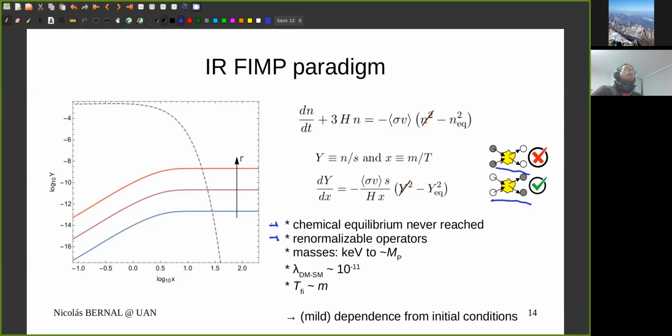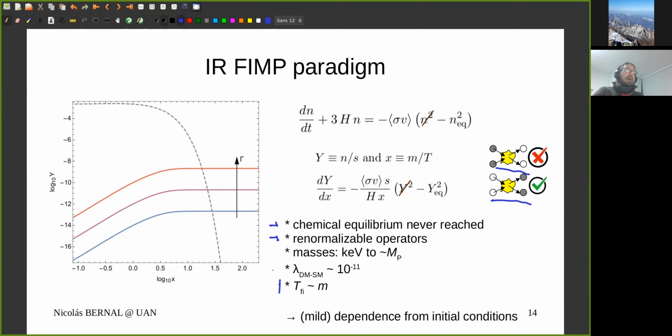And that means that the bulk of the dark matter production will happen at small temperatures. So where the temperature of the thermal bath is of the order of the mass of the mediator or of the dark matter mass, right? So that's the freezing temperature. As I'm showing here, contrary to the WIMP dark matter, here the dark matter is being produced slowly, and the bulk happens where the temperatures are typically around the electroweak scale, and then you don't have production anymore. You say that the dark matter abundance freezes in, and as you can see, it never tracks the equilibrium density.